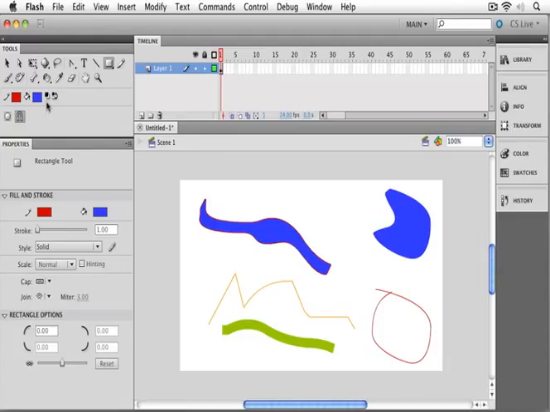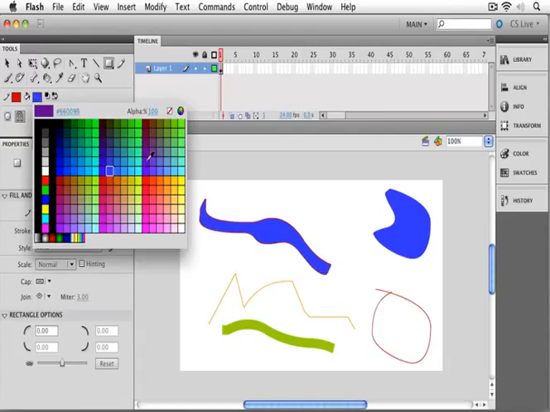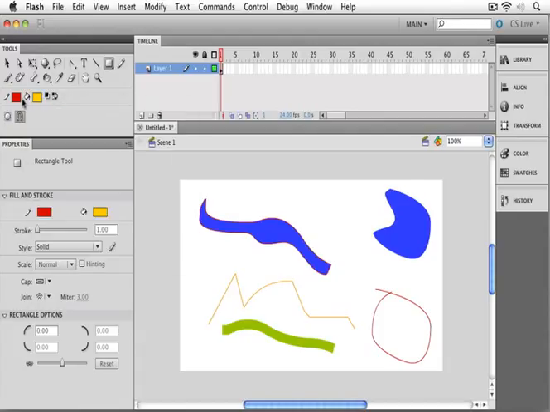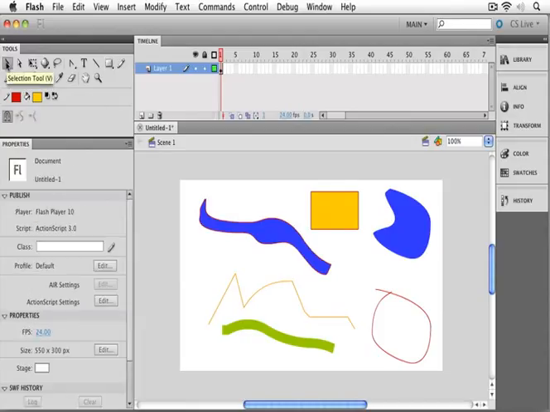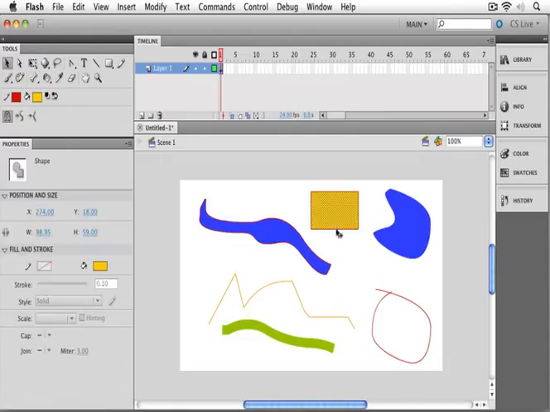Now let me just change my settings here a little bit. I'm going to make a lighter colored orange fill, and I'll stick with the red stroke. We'll go out and drag out a rectangle, and you can see that I got the fill and all the strokes at the same time. Now this is still creating vectors just like the other tools did. If we switch back to our normal selection tool, you'll notice I can select the fill independently from the strokes. And if I double click on the strokes, I can go ahead and grab all of them surrounding that rectangle.